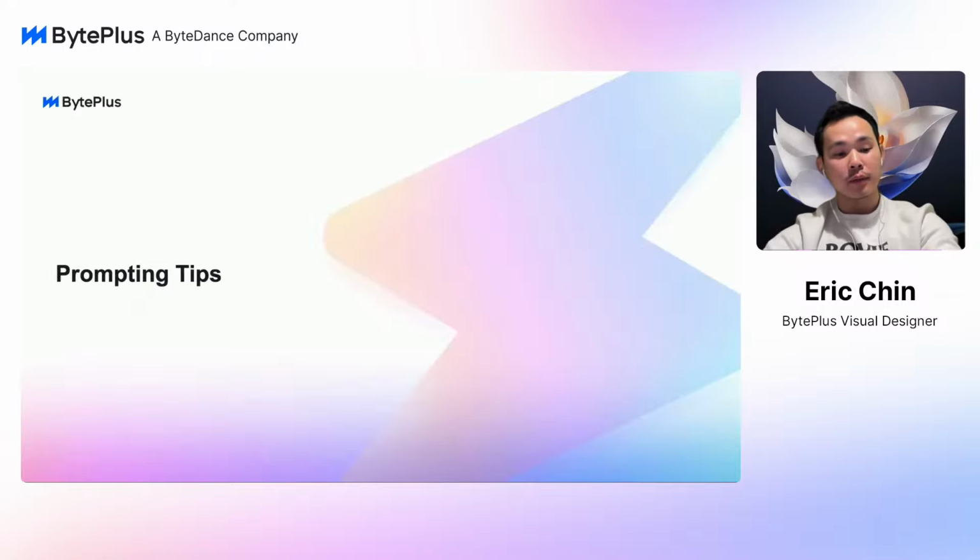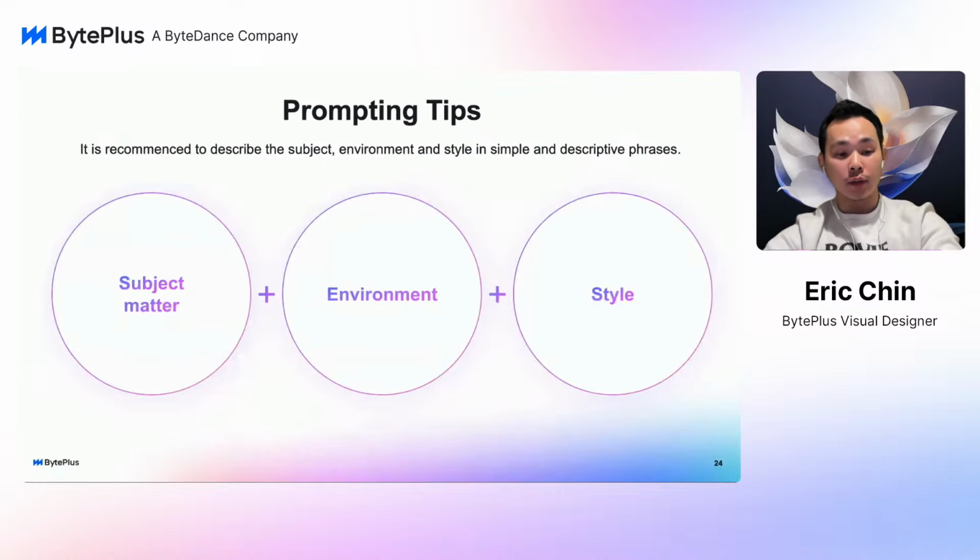And yeah, I know some of you might be excited to go try it immediately, seeing what Seedream is capable of. But writing prompts can also be intimidating at first without knowing what to write. So let's talk about how we can write better prompts. In general, a strong prompt clearly describes the subject, the environment, and the visual style. Keep it simple, descriptive, and direct.